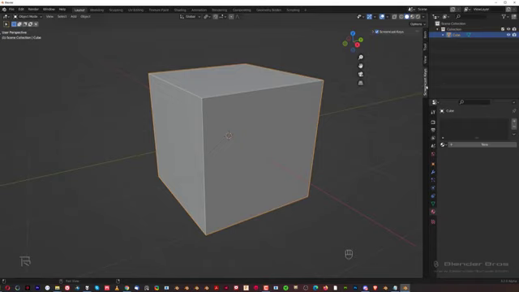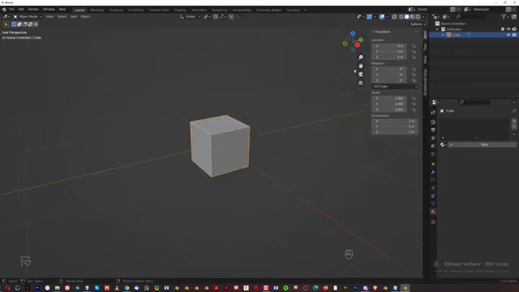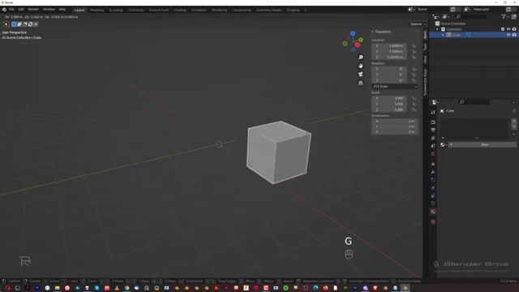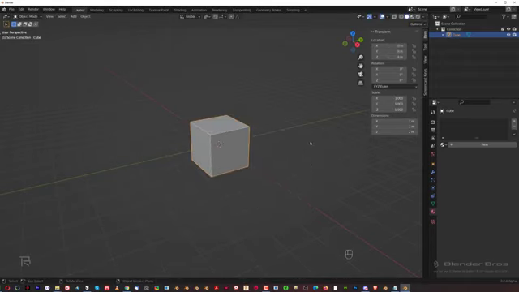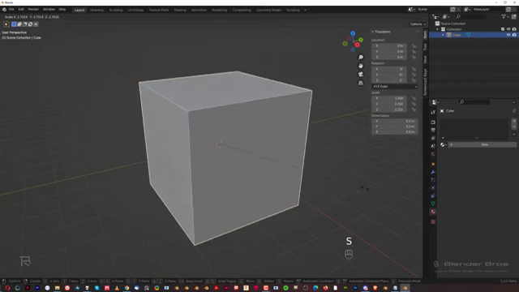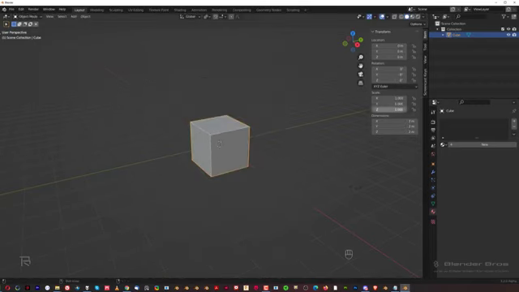Normally when you open Blender without any add-ons, you're going to see Item, Tool, and View. Now let's talk about Item. That's quite important. If I move this cube, just watch Location. If I move this cube, Location is going to start changing. If I rotate it, Rotation is going to start changing. If I scale it, my Scale is going to start changing. And these are really important.